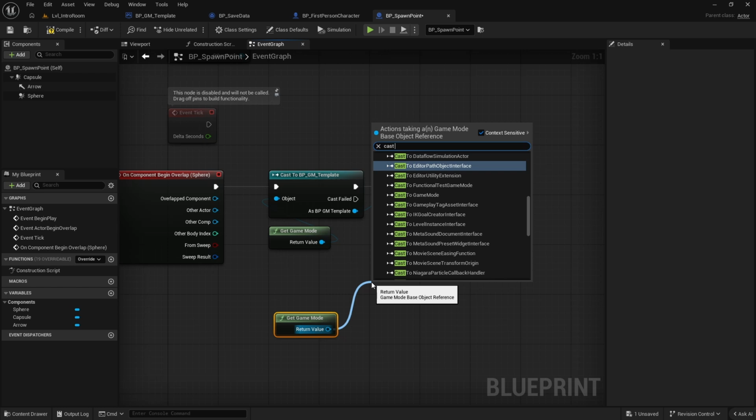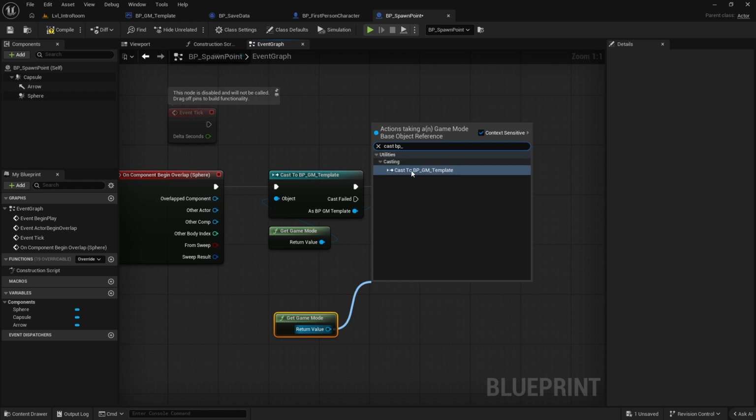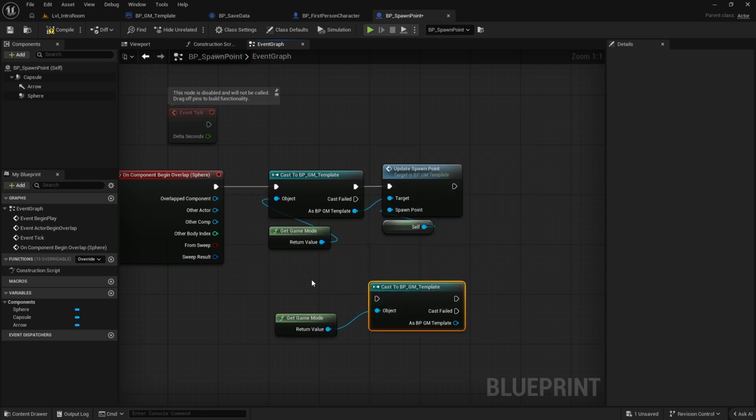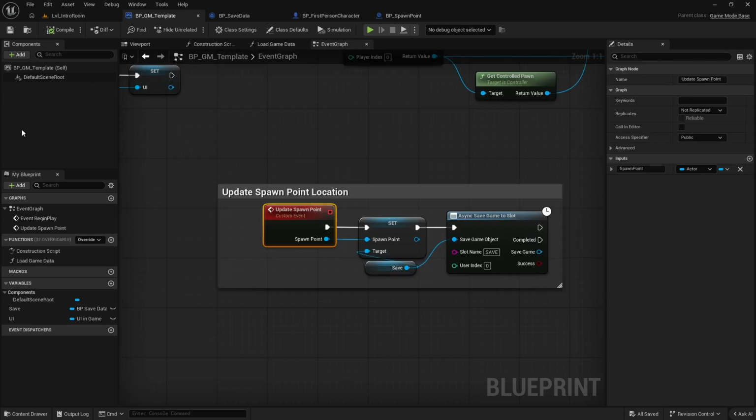But in this case they use a cast, and then we write BP, the thing that we have created. Now we have covered this one. Okay, and after we have our specific game mode with this cast, we can call everything within our game mode.